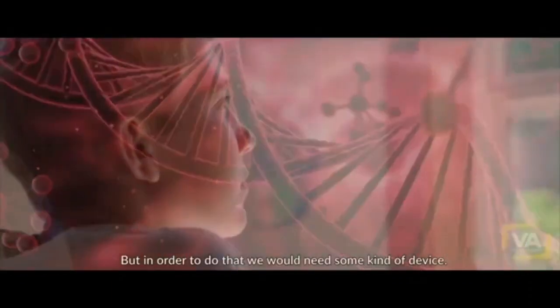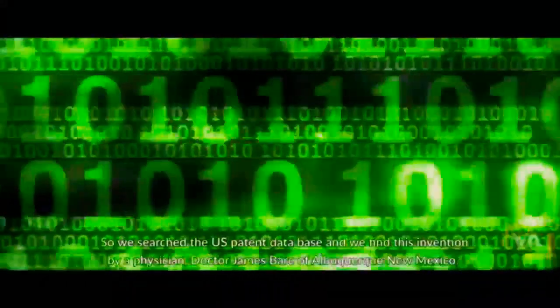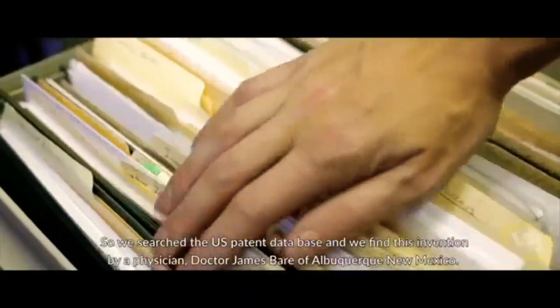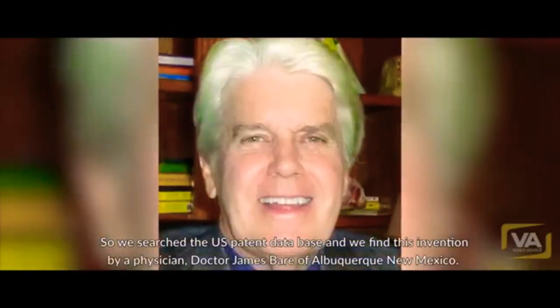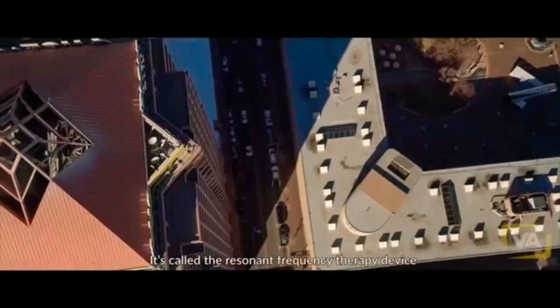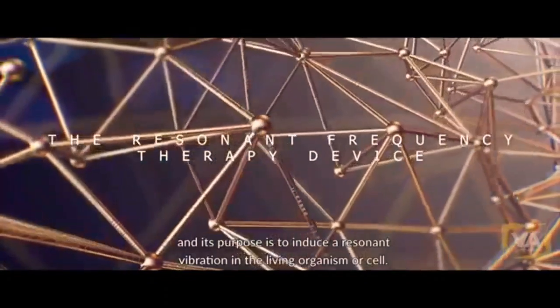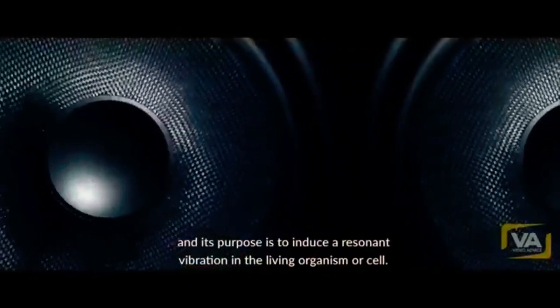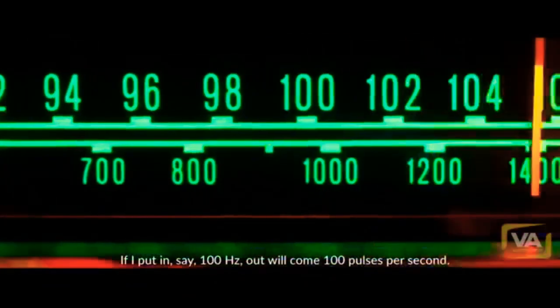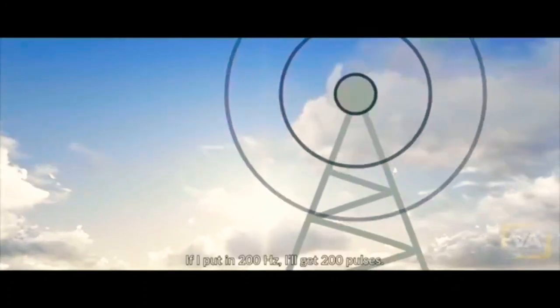But in order to do that, we would need some kind of device. So we searched the US patent database, and we find this invention by a physician, Dr. James Baer of Albuquerque, New Mexico. It's called a resonant frequency therapy device, and its purpose is to induce a resonant vibration in a living organism or cell. If I put in, say, 100 hertz, out will come 100 pulses per second. If I put in 200 hertz, we'll get 200 pulses.